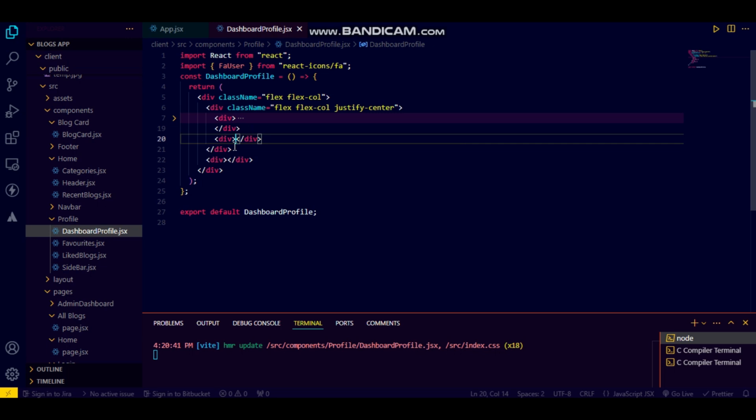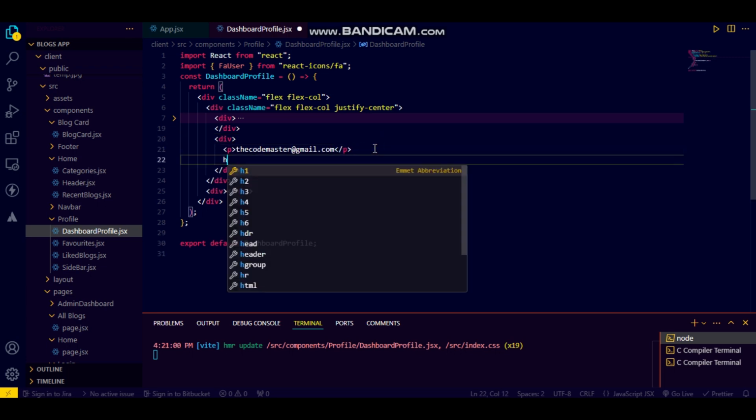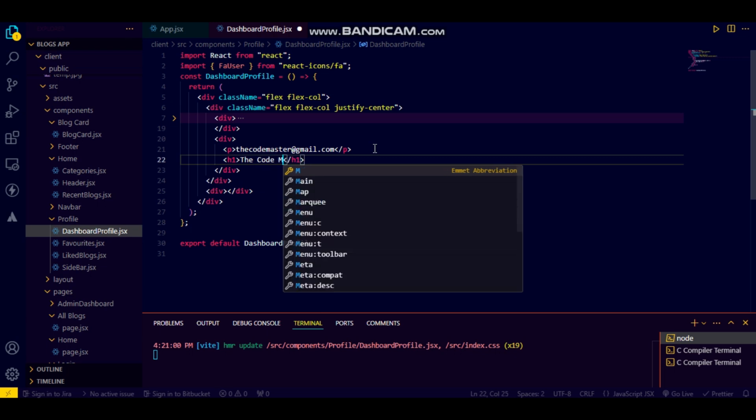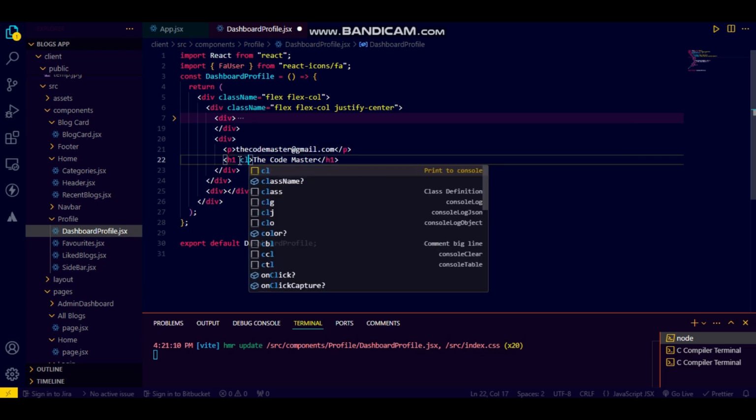You can say it as a paragraph, and you can give it as username here or the email here, codemaster@gmail.com. Afterwards I want to have some heading. Heading is the username of a particular user, so I want to have the user as the codemaster. That's looking great.